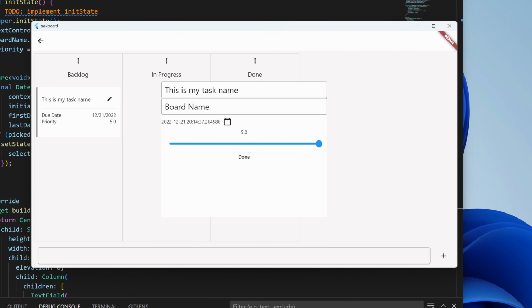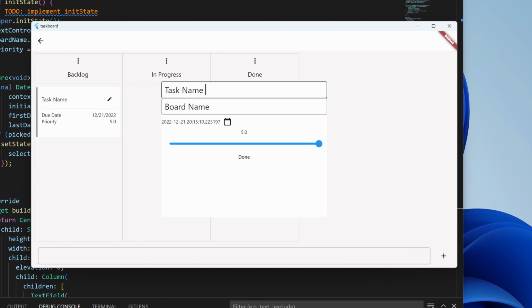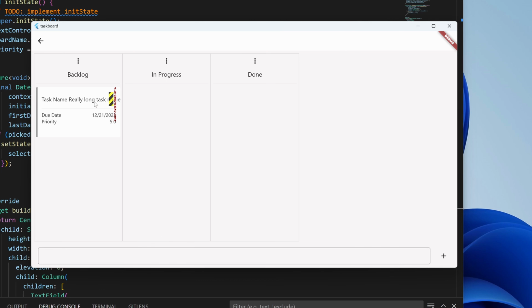I added the ability to change the board name, which is down here, and this is the task. So I can just do this as the task. And this is the board name. Task. So if I click done here, you can see the task name appears here. But when I click on this, you can see that on the top, I see the board name that appears here. So this will be perfect in cases when I have a really long task name, like so. I can see that there are some UI issues there.